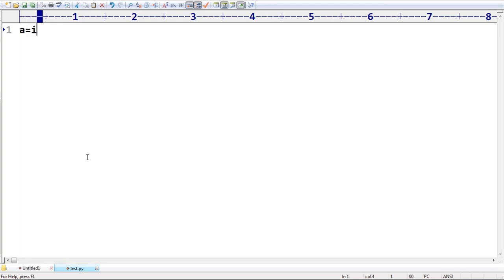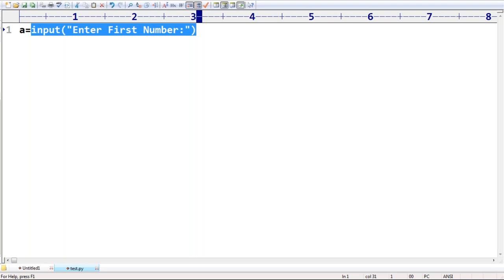So A is equal to input of 'enter first number', like this I'm taking, sir. Now the problem with this line is, whatever data you are reading from the keyboard is always going to be available in the form of a string.